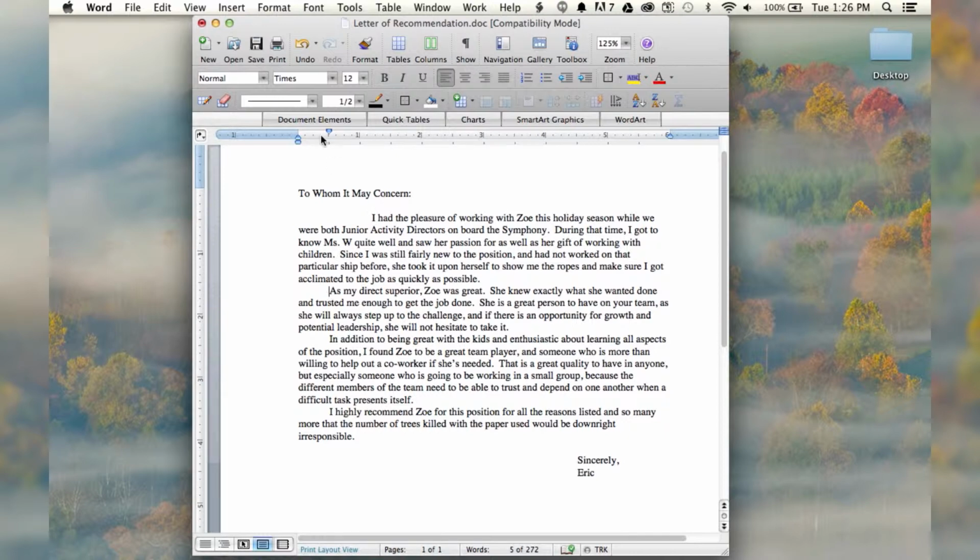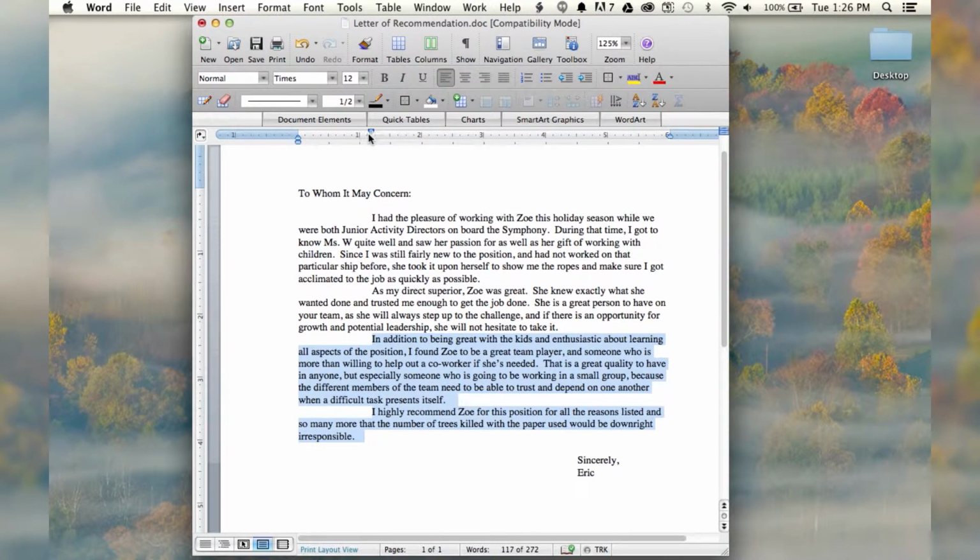If we want to make this second paragraph match it, we just, again, drag it over until that vertical line is in the same spot. And if you want to do multiple paragraphs at the same time, you just highlight the two that you want to use and move them over. It's only going to work if they have the same indent initially.